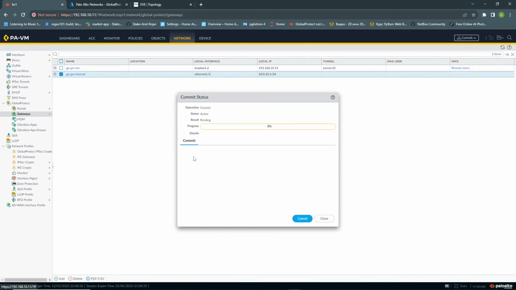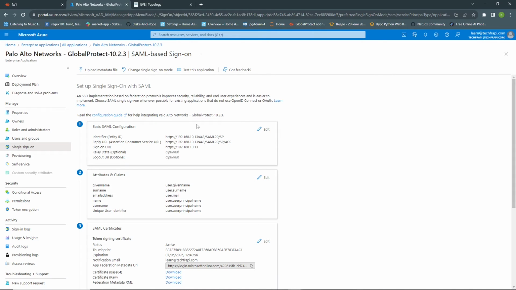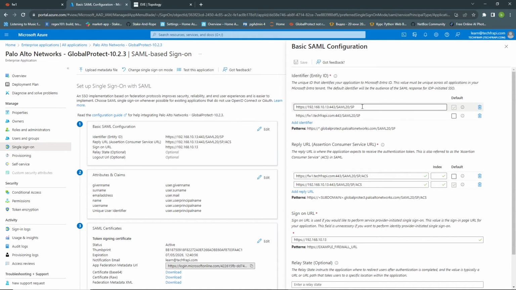While we're committing, I can show you another thing that you need to add additional to Azure. So when you come to your SAML configuration in Azure and come to single sign-on, here is my external gateway for SAML to authenticate. If you need to add your internal gateway IP as well, or in my case my domain, basically exactly copy the same thing from the top, your default one, and just paste it here and change the IP address. You have to do it here on the identifier, and also on the reply URL. You need to do this on both places.